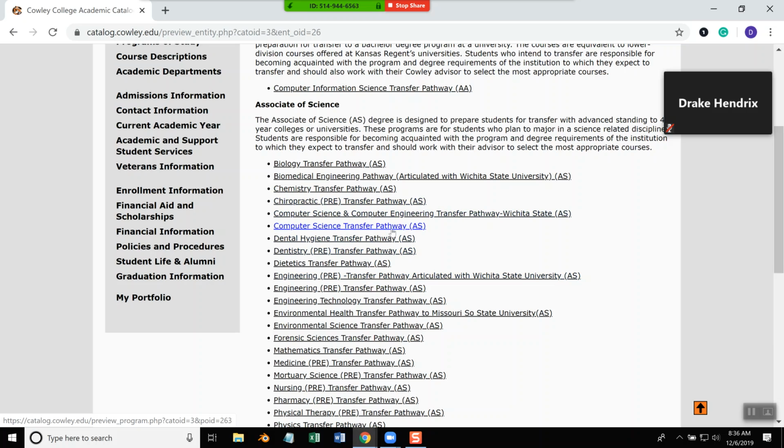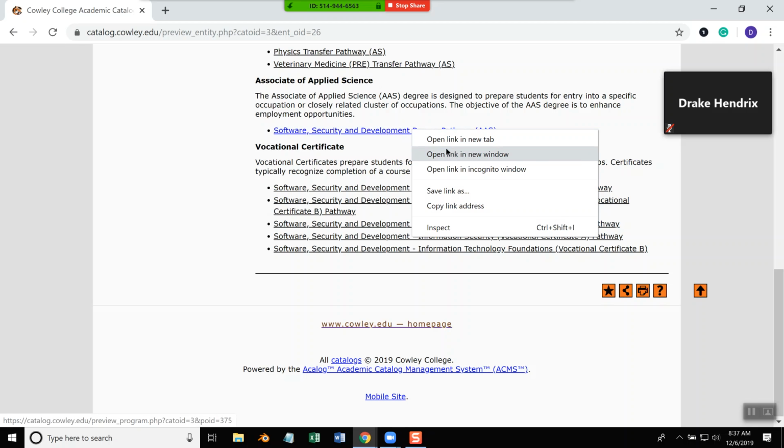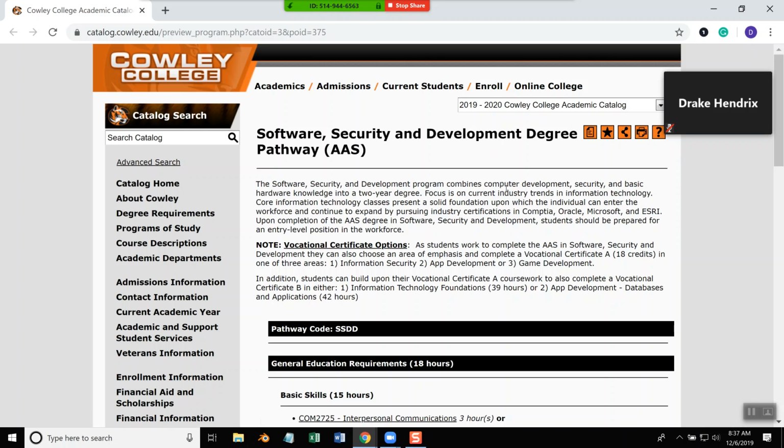You see the computer science transfer pathways up here, but then down here, the Associate of Applied Science. This AAS is the degree if you're taking the classes and you don't plan to really transfer. Just going to stop after you get that.